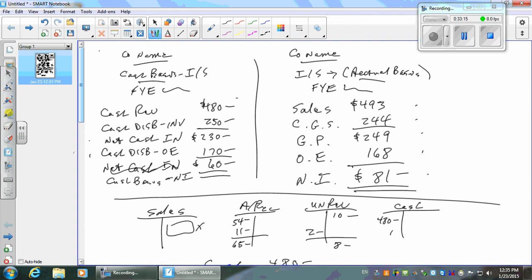By the way, do you have to use these T accounts? No, you could just use the journal entry. I would use the T account and the journal entry. What for, right? The journal entry's in the T accounts. Or what you could do is just take where you are with cash and add and subtract for all the changes, and you get the ending number. It's okay. You could even take, if it asked me just for the income, this 60 number, I could compute 480 less my 420, and get 60.